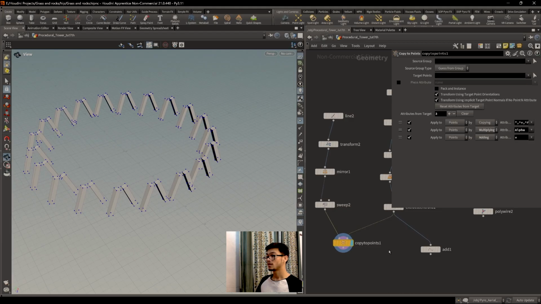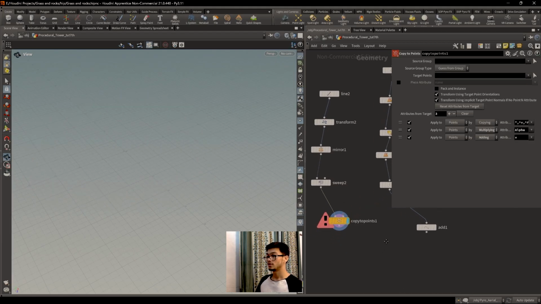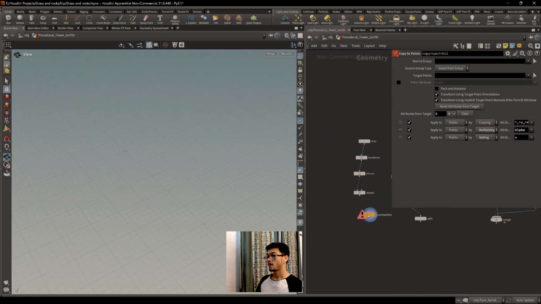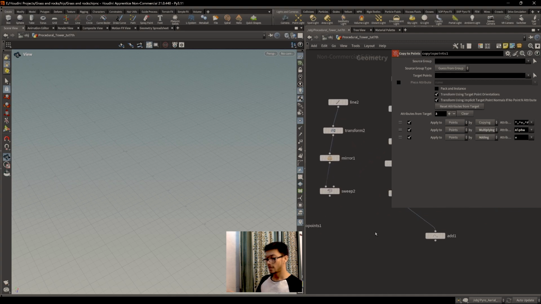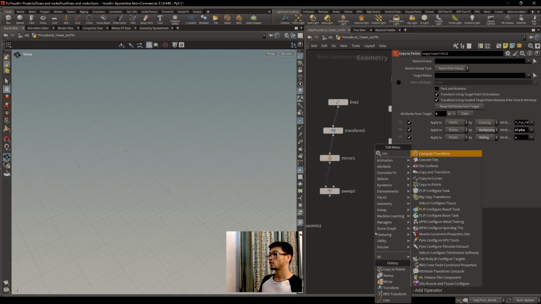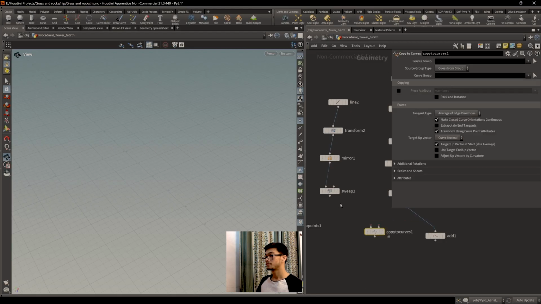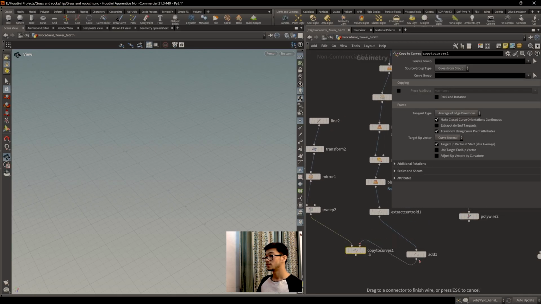But for a more visually interesting geometry, we can use copy to curves. And when I select this, I want to copy to this, no, not this, to this.